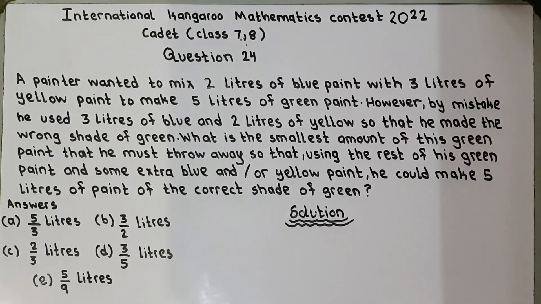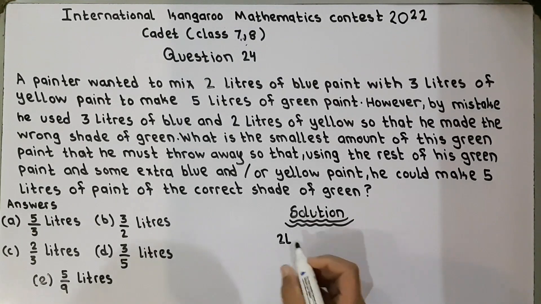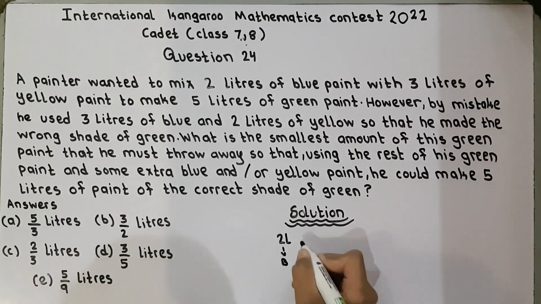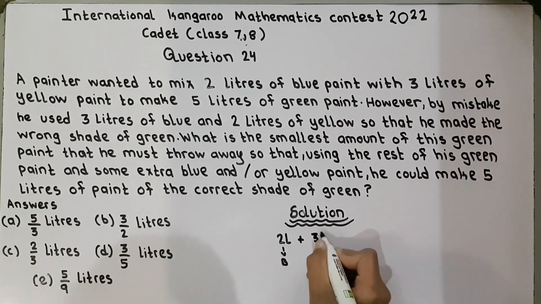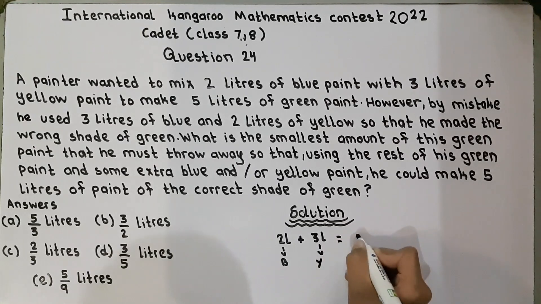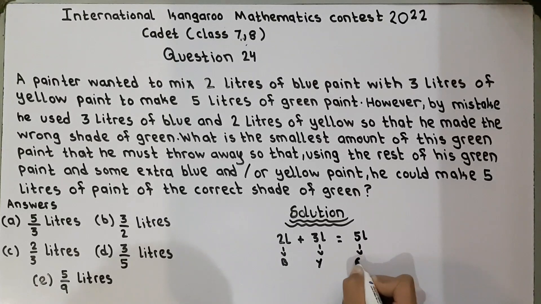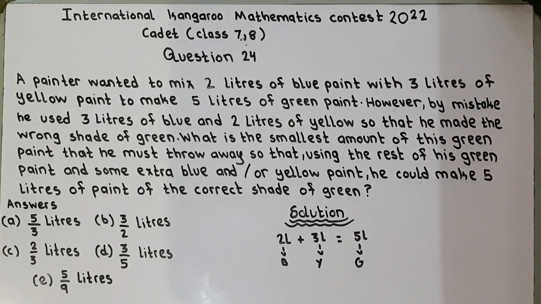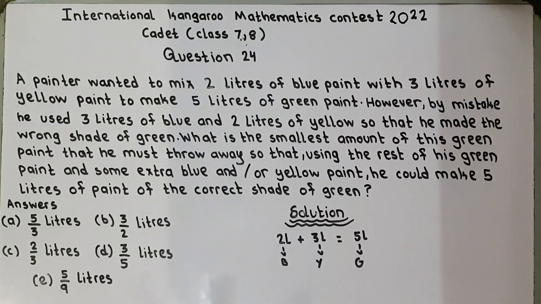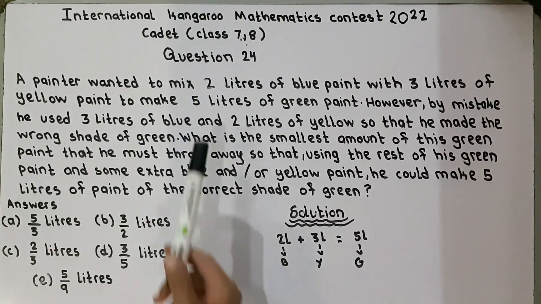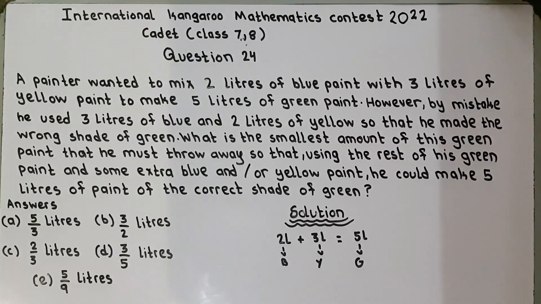So 2 litres of blue with 3 litres of yellow is equal to 5 litres of green with the right shade, but he did it wrong — he added 3 litres of blue paint and 2 litres of yellow paint and got the wrong shade. It is obvious that he will add yellow, because we needed only 2 litres of blue and he poured extra blue. So we will throw some amount of the mixed green and add yellow so that we get the correct shade of green.